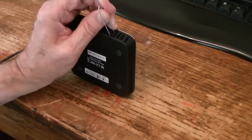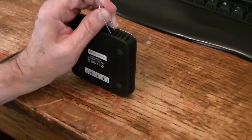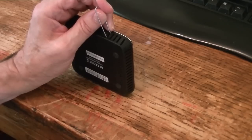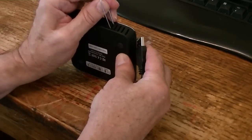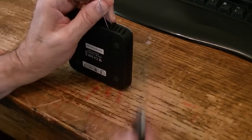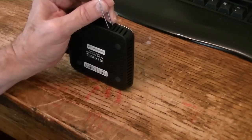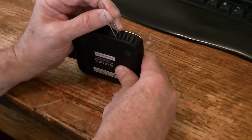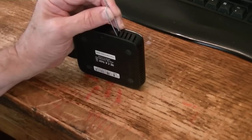Sometimes it takes about five or six seconds. Most of my boxes, as soon as I plug them in it takes right off. But this one struggles a little bit — I have to do it two or three times to get it to connect. That one didn't seem to work. I'm going to try a different USB port on my computer. I'm going to depress that little switch again — I just heard it click. Now I'm plugging it into a different USB port on my computer. The LED on the front of my box is red, and it still did not connect. Let me try the other USB port on the box.